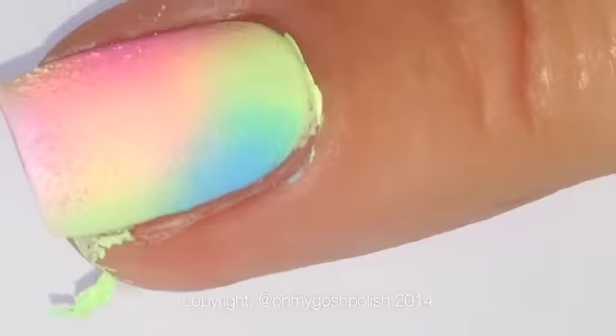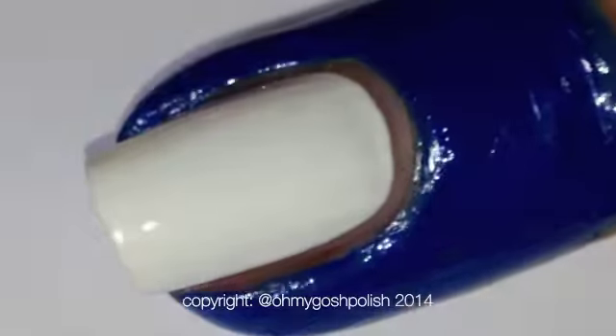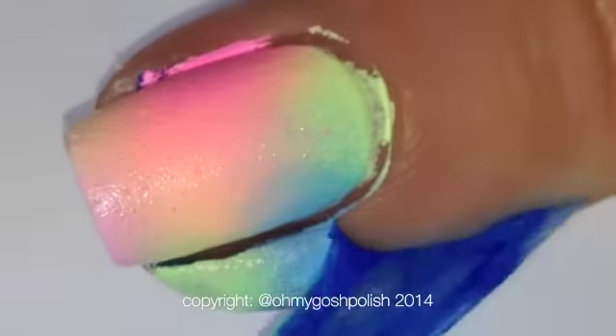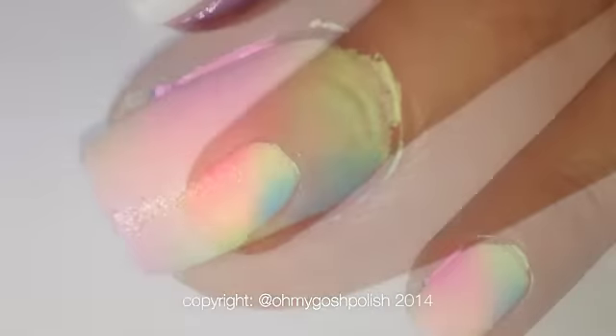You can see I got a little bit of my sponge come off on my nails and I don't know why — it has never happened before. The sponges I use are latex-free sponges, and there'll be links below for those as well. Anyway, you can see that the liquid latex just comes off exactly the same way as the liquid palisade.